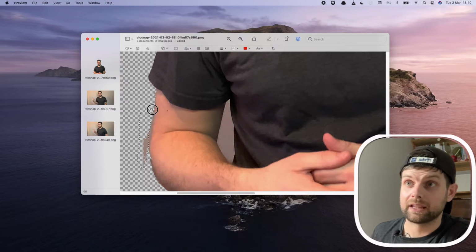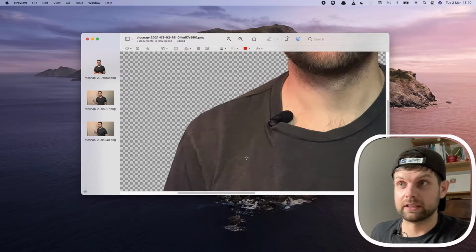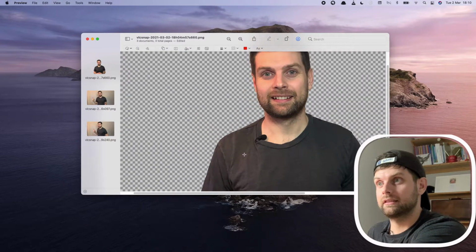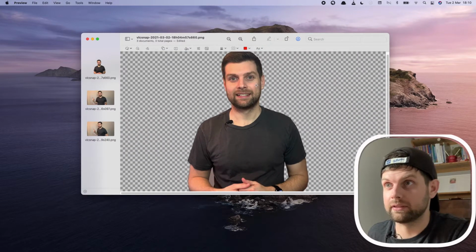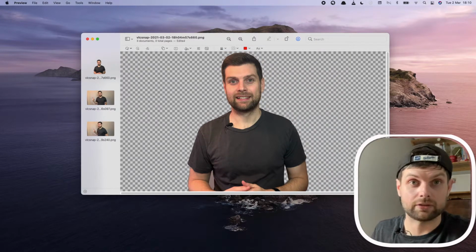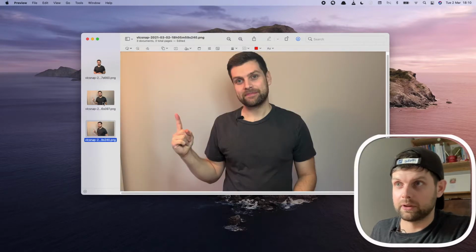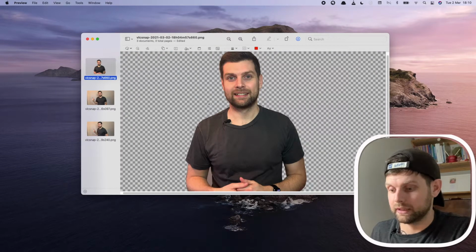So a top tip here is to do a load of these poses, do a load of these images and save them in a library, and then they're just ready to go when you next need to do a thumbnail. So that's looking pretty good right now. And we can fine tune that, like I said, in Keynote. So you do the other ones and then save them, but I'm not going to do that now.